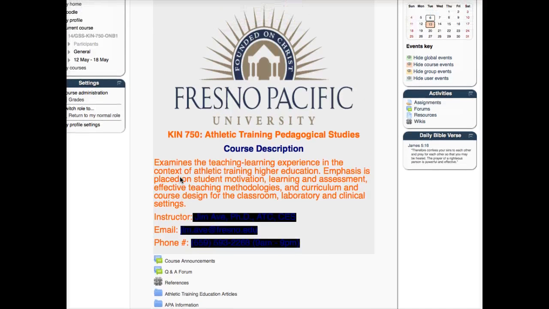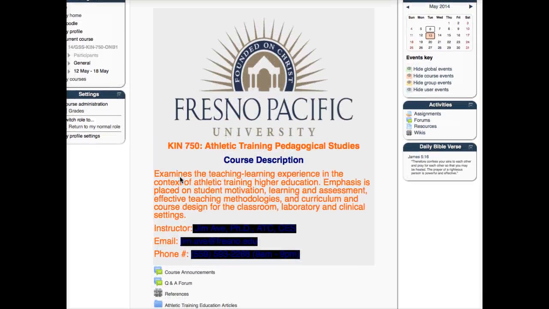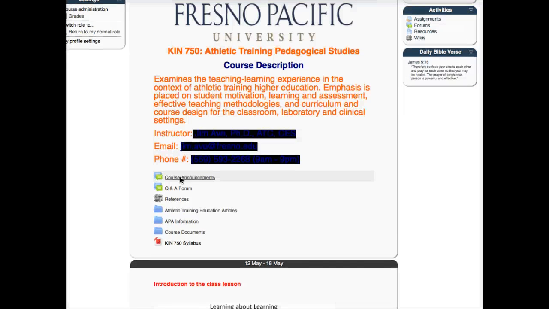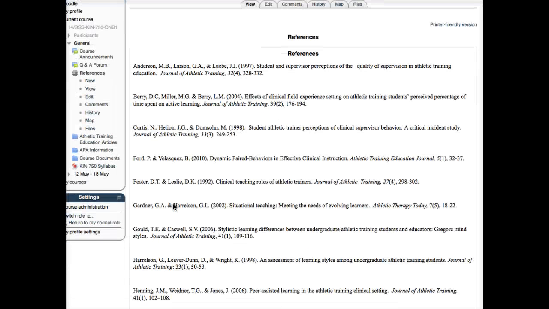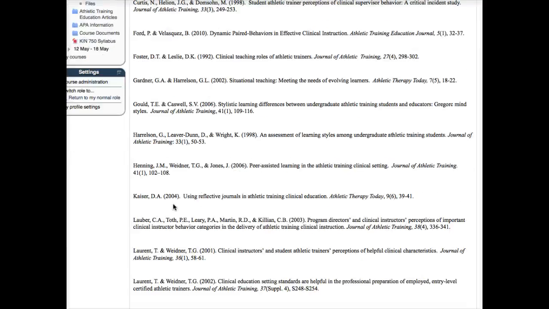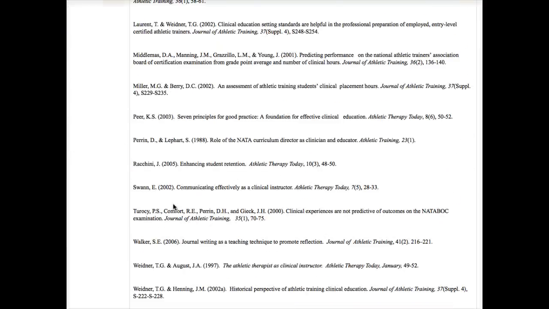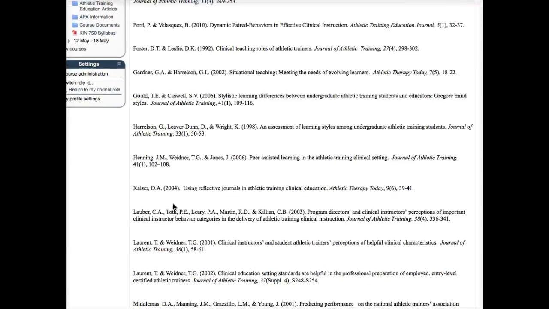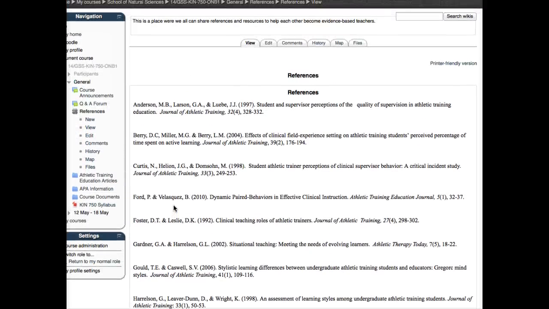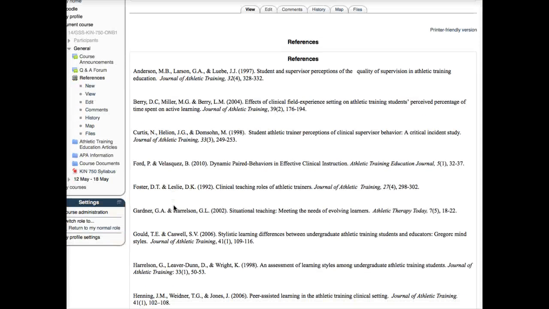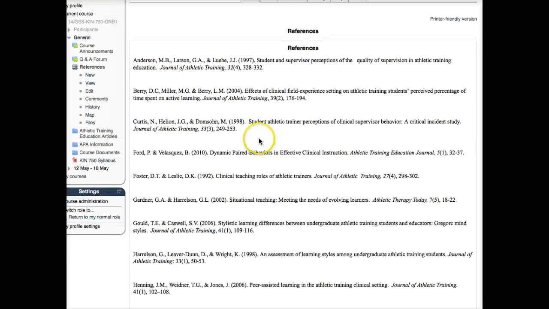And so hopefully this will be helpful to understanding what we're trying to do. Oh, I got another reference here. It's a wiki, something new I'm using in the class. So here in the wiki are a bunch of different articles that I don't have the PDF files of, that you can use for assignments in this class also. And I think you should be able to add to this. So if you find other articles that I don't have in the athletic training education articles, or I don't have listed here, please add to it.